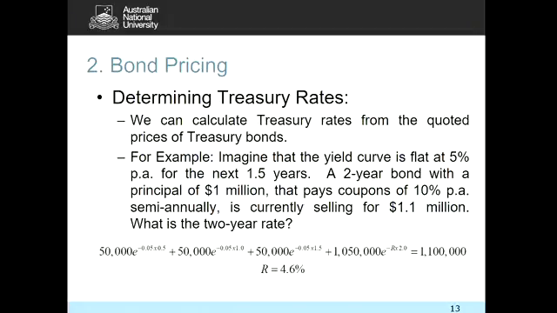Essentially what we have here is a bond, and we're told that it's currently selling for $1.1 million. So that is the value of the bond. We're told what the coupons are. We're told the coupon rate, it's 10% per annum, so that means each coupon's worth $50,000. They're paid twice a year. And you're told that for the next 1.5 years, interest rates remain flat or constant at 0.5%. But then you don't know what the 2-year interest rate is. So what you have to do is back out and solve for what the 2-year interest rate will be. That's what we're going to do on an overhead now.